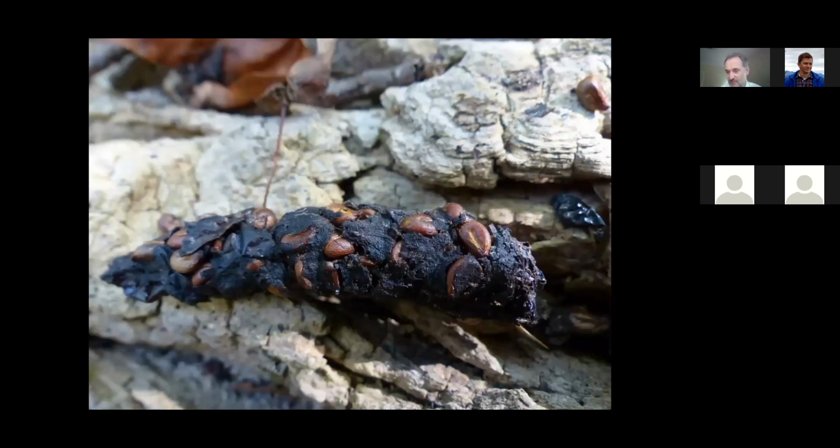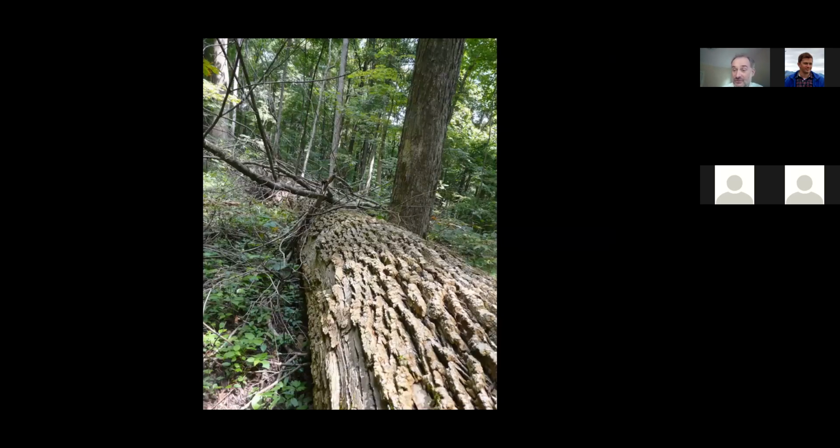This is a fox poop, some scat of a fox that is full of the seeds of American wild grape. So the mammals are actually bringing new plants into this region, and these grape seeds have now germinated, and there are wild grapes growing all over the place there. So the tree in its death became a hub for new life. So trees are not just champion connectors when they're alive, but they also have a long afterlife where they're drawing creatures back together again in community.